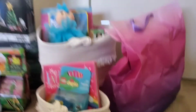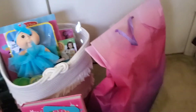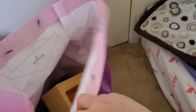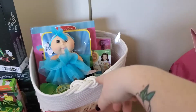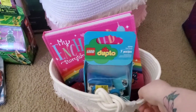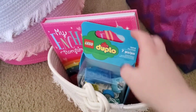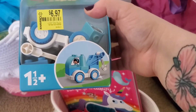Mia is very girly so we got her a lot of girly stuff. First off, in this bag is a Duplo train set — it's actually the boys' old train set that we gave to friends whose kids don't play with it anymore. Mia is super into trains. We're also giving her these baskets from Target for toy storage, especially for her baby doll stuff. We also got her a little Duplo tow truck I found on clearance at Walmart — it's got a little girl driving it, which I thought she'd love.